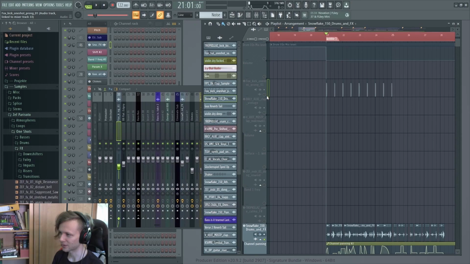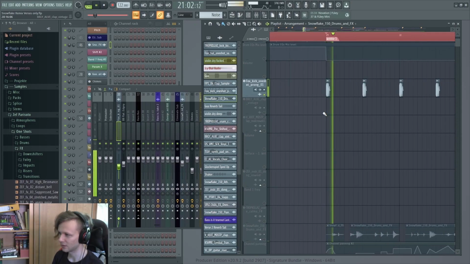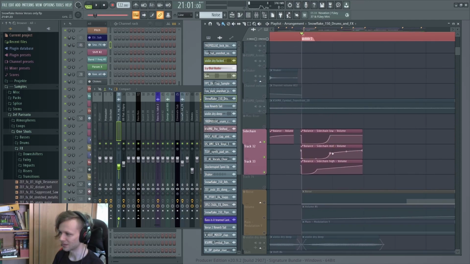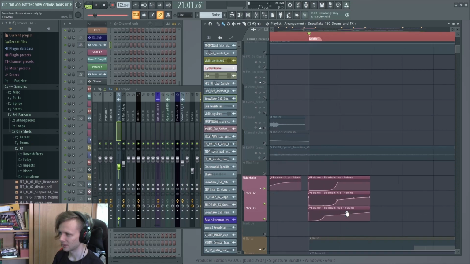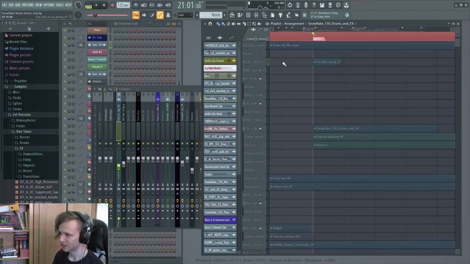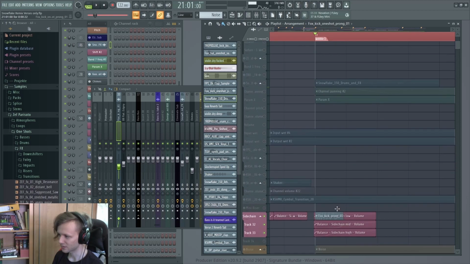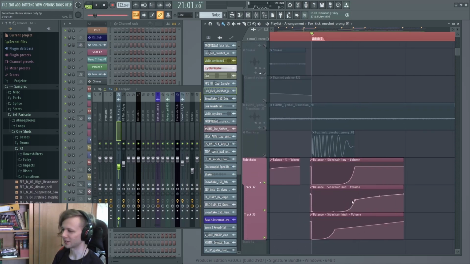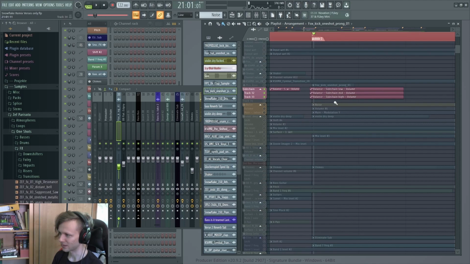And now we have this beautiful Fox Stevenson kick here. The first actual multiband sidechaining is happening here. So I'm shaping the lows and the mids around the kick. That's why I like to do it in a playlist. So if you drag this down here, you can definitely see how it's shaped around the kick. And there's a little bit of release time for the mids to come back in and even more on the highs. Although the transient, that's pretty much the only highs information is over here. So yeah, that's my sidechain.